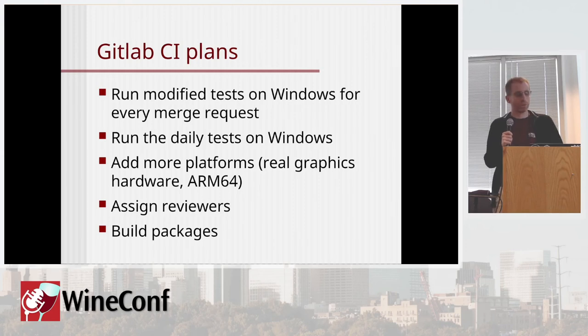Same question on Windows: do we plan to have multiple Windows VMs across all versions? Ultimately yes, but the thing I want to avoid is what we have now with the test bot — many VMs with many failures, so everything is red. What I'd like to do is add VMs one at a time and make sure they succeed. For instance, if we add a Windows 11 VM, we add one and then work on fixing the tests before adding anything else. It will take time — I don't expect we'll have as many VMs as on the test bot in the near future, but they should succeed, which they don't at the moment. Nobody is going to fix the Windows 7 tests anytime soon.